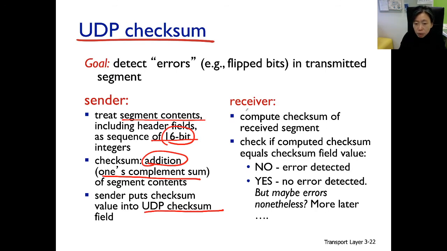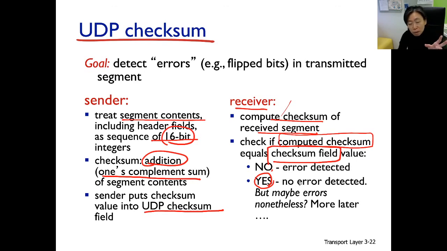All right. So when that UDP segment arrives at the receiver side, the receiver does the exact computation: take the segment out, and compute the checksum. That checksum after computation is compared to the checksum field in the packet header. Right? If there's no bit error at all, the two checksums should match, isn't it? So if this equals this, if yes, then there should not be error. But now be careful. There could be specific bit error patterns that the checksum might not detect. So maybe error, but chances very low.